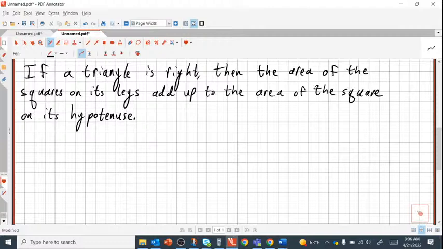Yeah, very good. Again, we have to rephrase that a little differently, though, because if we're looking at a triangle, it doesn't have legs if it's not a right triangle. It doesn't have a hypotenuse if it's not right. So we have to rephrase it a little differently. Got a pencil?